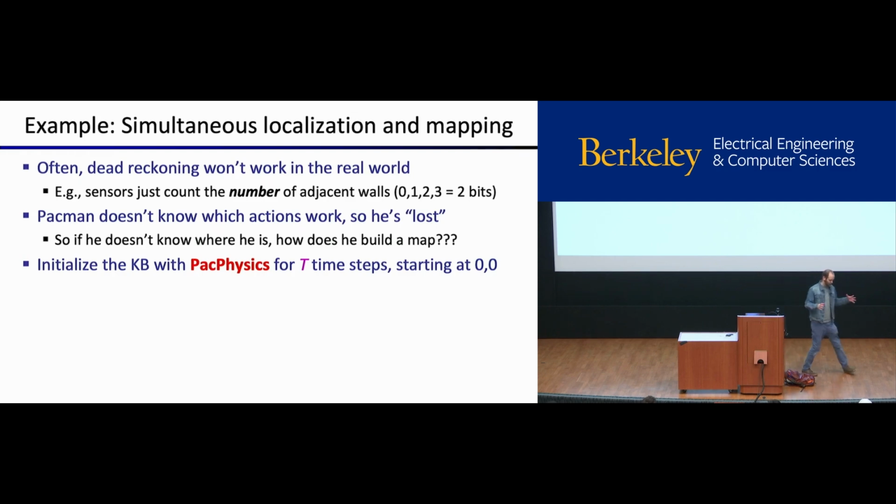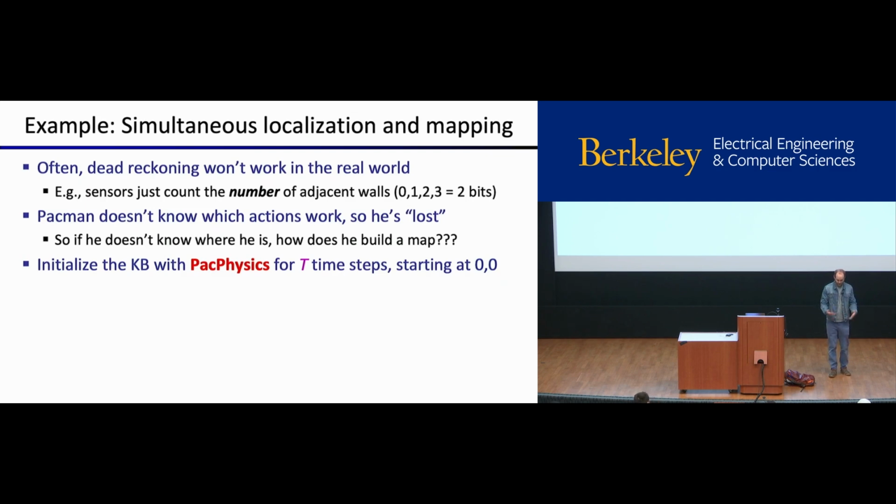Let's say I start here, and I see that there are 2 walls around me. I don't know where they are, but there are 2 walls. And then I take the north action, and there are still 2 walls around me. So maybe I haven't moved. Maybe I'm still in the same spot, and one of those walls is to my north. Or maybe I've moved, and there are 2 walls to my east and west, just as there were before. So there are 2 possibilities. But then let's say I take the south action, and now there are 3 walls around me.